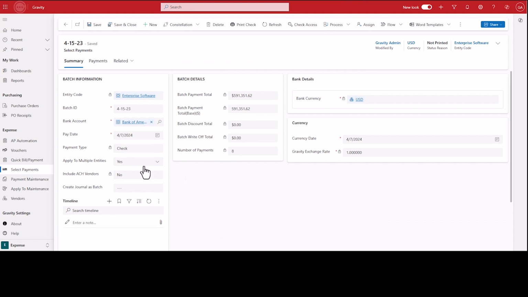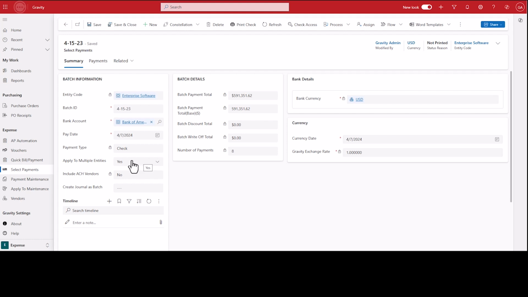And this is the ability to make payments from one company where the bills are entered in other companies. So let's say you have a situation where you have a shared vendor, and you put some of the bills in company A, and you separately went to company B and entered some bills also. But really what I want to do is make one payment for all the bills, even though some are in company A and some are in company B.